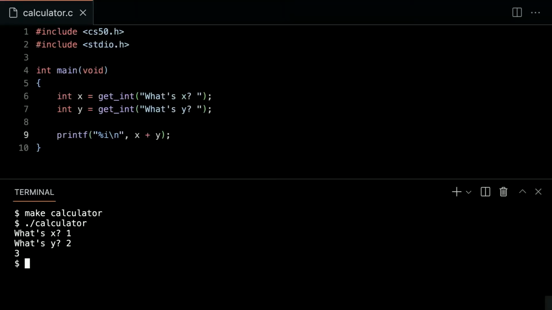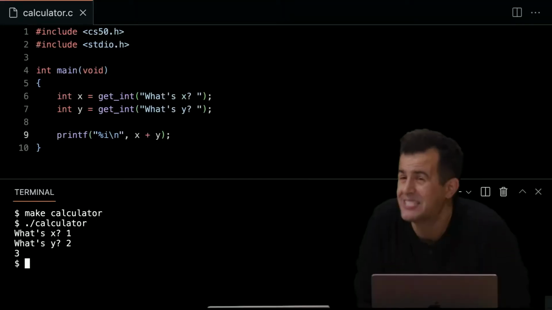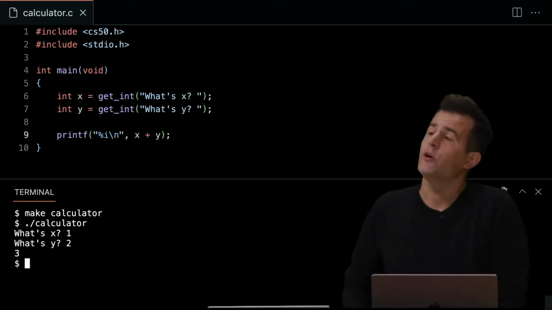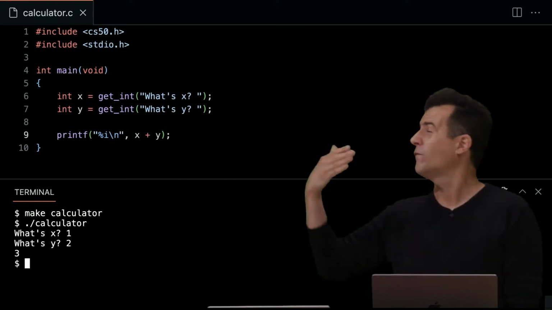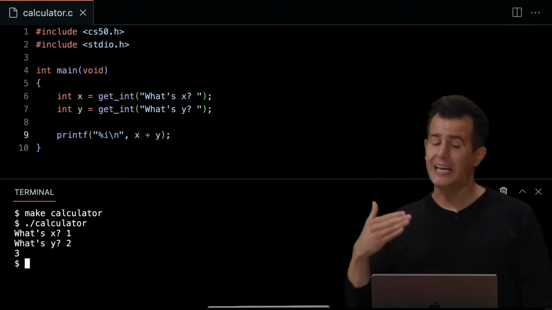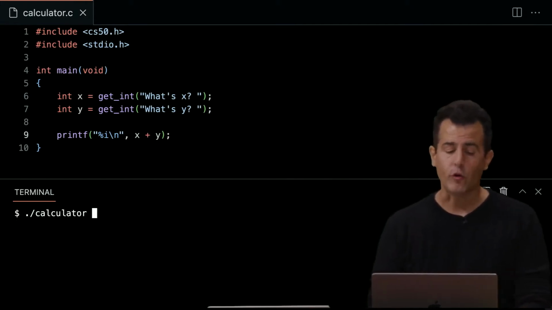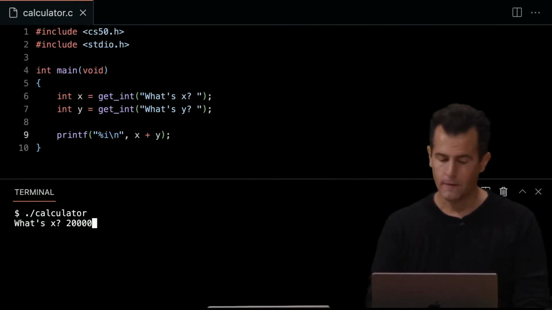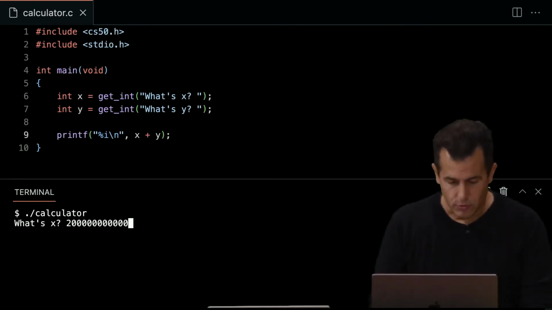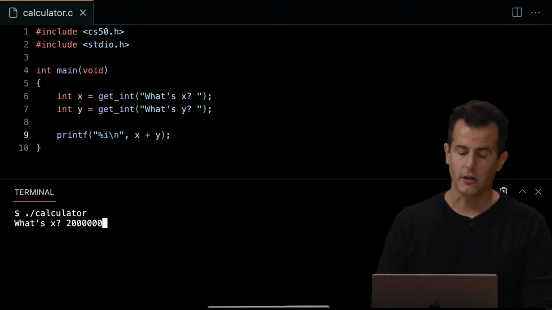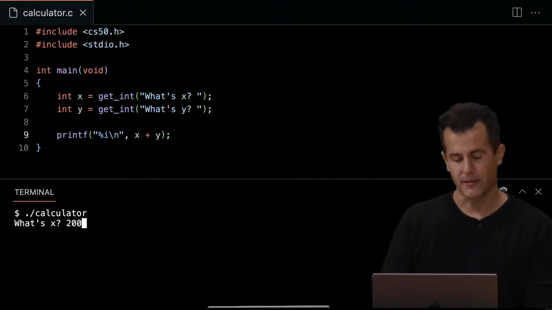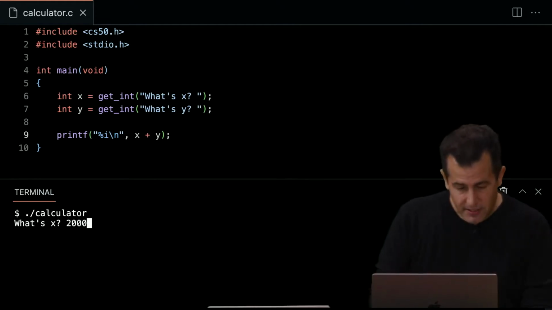When we write code that does even something simple like addition, we're going to be vulnerable to overflowing the size of our variables. If every int is only 32 bits, as is convention, the biggest number you can store is roughly 2 billion. The lowest is roughly -2 billion. So what happens if I rerun this calculator with, nope, too many zeros. If I run this with roughly 2 billion, so 0, 0, 0, 0, 0, 0, 0, 0, 0, I did it again. That's 2,000.